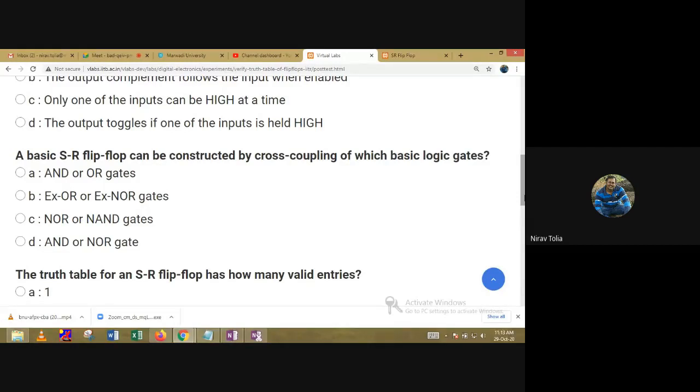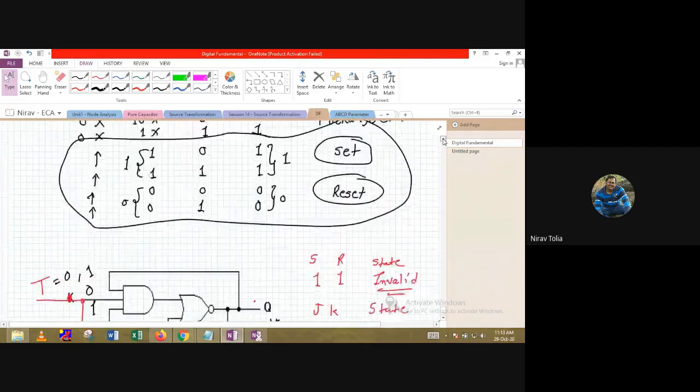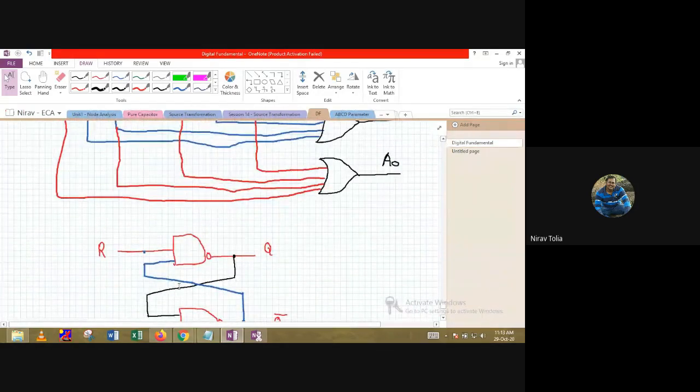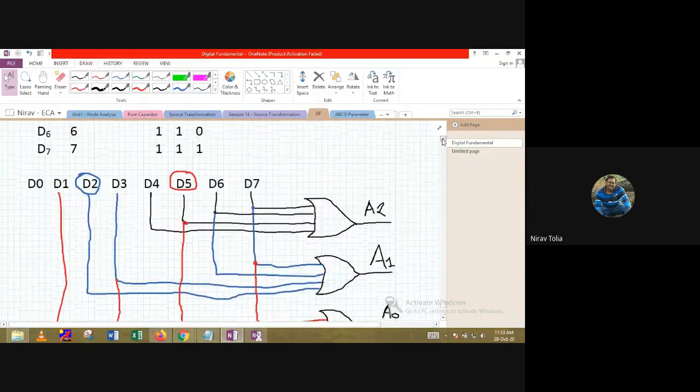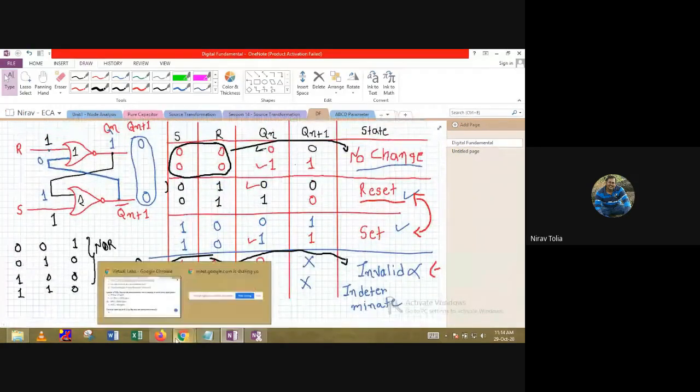Okay, so Parthiv, Henil, Miloni, Harshit and Mitul give the answer C, and it is correct because if you see the figure, we are using the cross coupling of the basic SR gate. In the basic SR gate, we are cross coupling the NAND gate, or we are cross coupling the NOR gate. So the final answer is C.